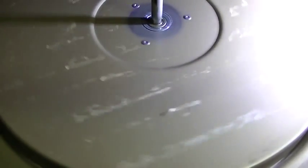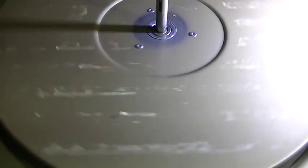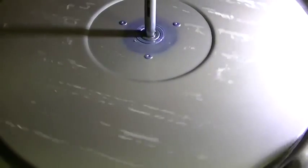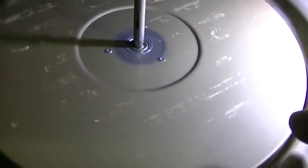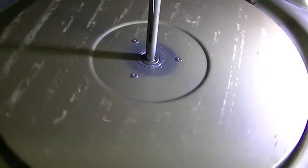Well, we got it working, but as you can hear, that idler wheel is just completely worn out — it's got a flat spot and it's not getting very good grip at all. So it needs the idler wheel rebuilt or a new idler wheel. But we can get a record and see how it sounds. I also lubricated the motor and the idler. I didn't lubricate the reject mechanism because I'd have to pull it out of the cabinet, and there's really no reason to with the idler wheel in the condition it's in — I have to see if I can find one.